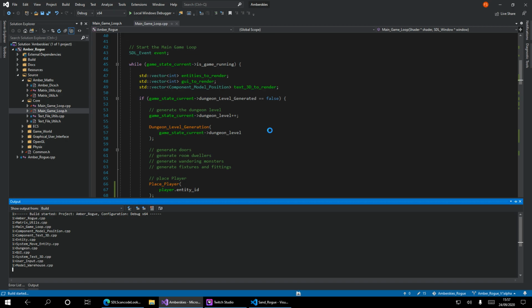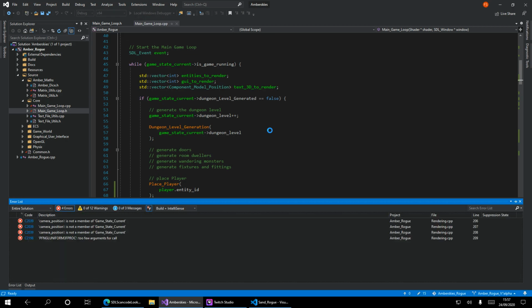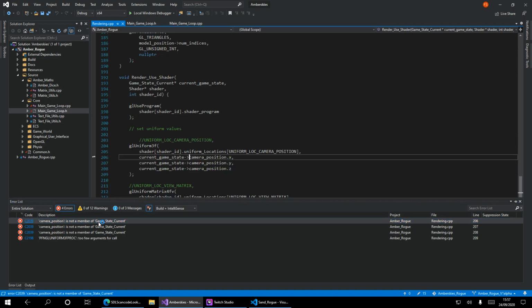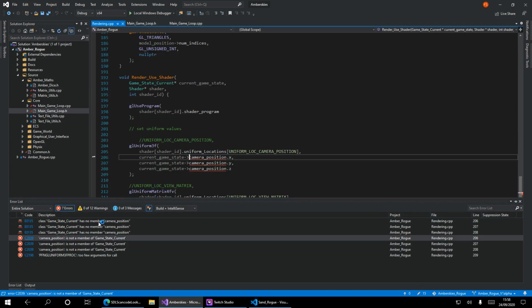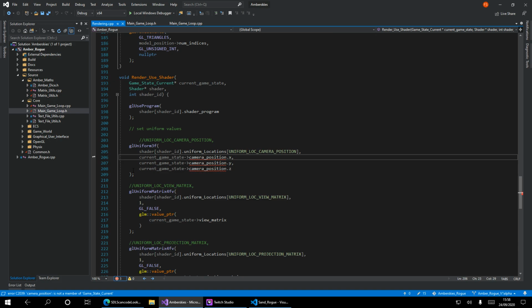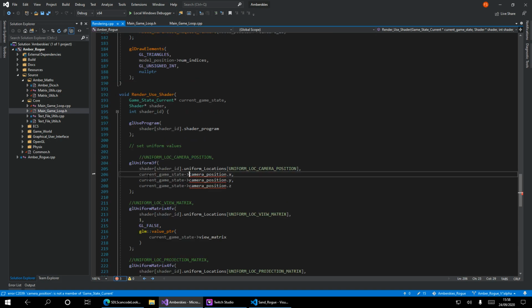Alright, I think I sorted the code out. I think. Nope. Alrighty. What do we need for this? Render use shader.